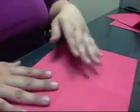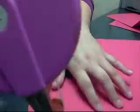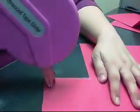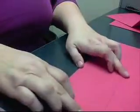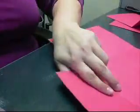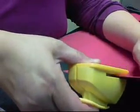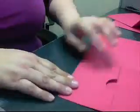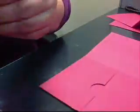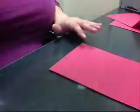Okay, so to assemble the book, you're going to take this first page, and I put my ATG on before I punched my little tab pull, but you probably want to do that first. But once again, where I'm using ATG, you should probably use a liquid glue or a sticky tape like red line tape or score tape, because this ATG really is not strong enough to hold this book together, and you don't have any rings or anything. So this tape is your binding. So you want to use a really good strong tape for this. So that's the first page with the little pocket in it.